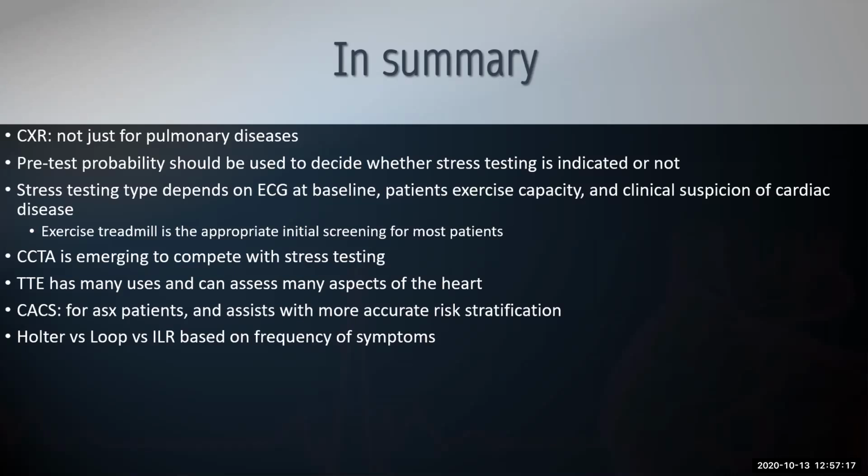And then we talked about the cardiac calcium score for asymptomatic patients, where you're having that discussion about whether or not a statin or aspirin would be beneficial in them, and you can use it for risk stratification in the right age group, right? Remember, because we talked about the 30-year-old, but we wouldn't apply that to that patient because they weren't even in the right age group.